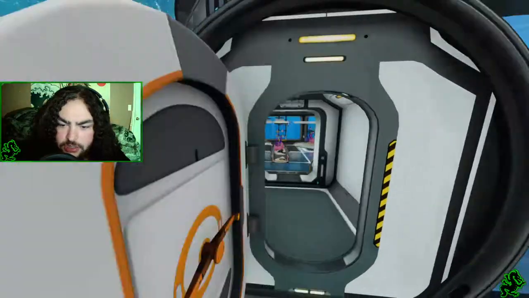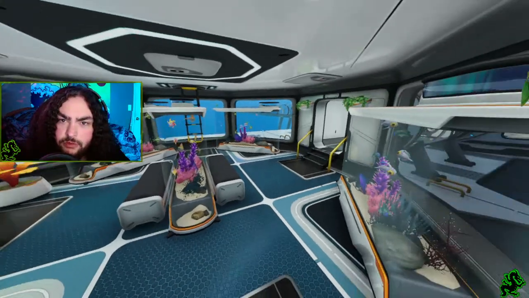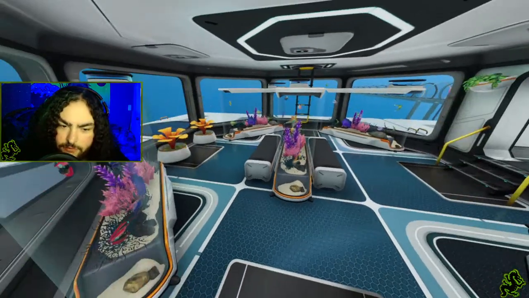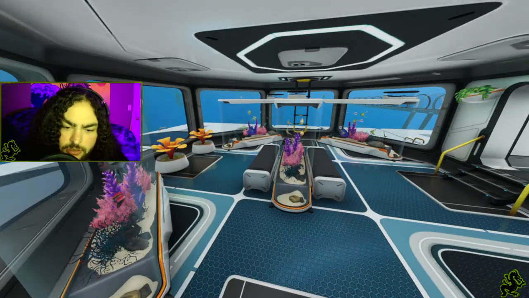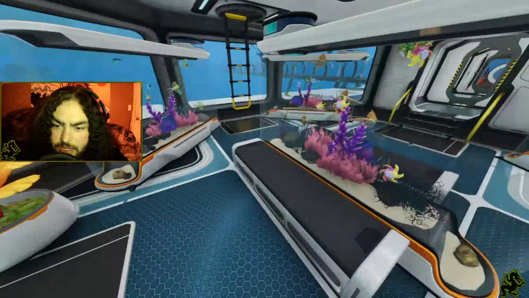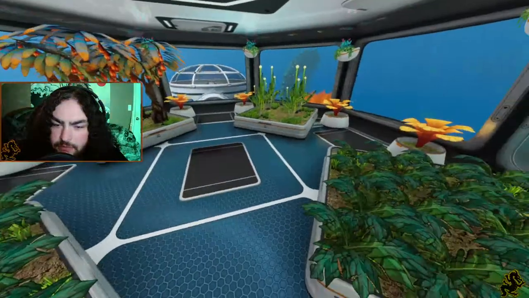Continue onward. Straight through here is the aquarium. I love doing this room in pretty much every single base from now on, just because I really love the aquarium. I love collecting the fish, finding them and adding them to my collection. Adding all these tanks just makes it look really cool, really relaxing watching all the different fish.